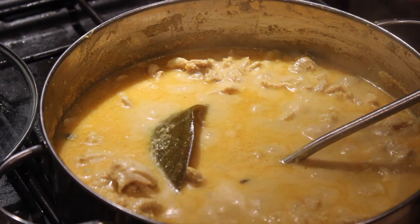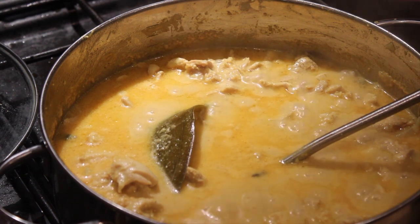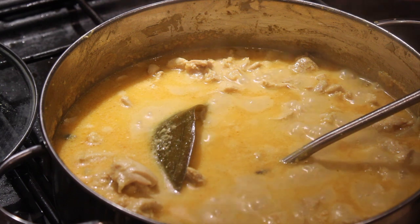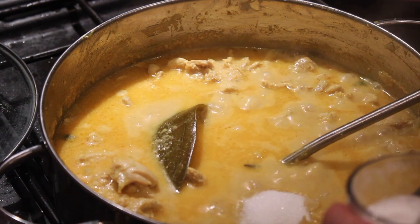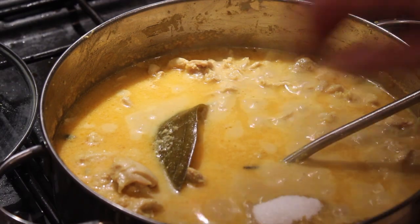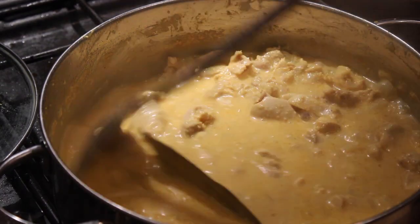So again, looking at some other recipes, I've never done this before. I kind of remembered some stuff off my head, so nice to have a nosy. So I'm going to add in another four teaspoons of sugar into this, because it is a massive pot.